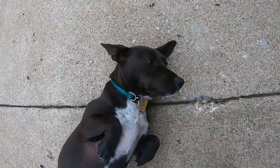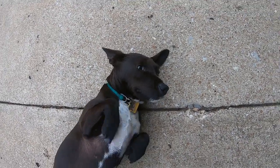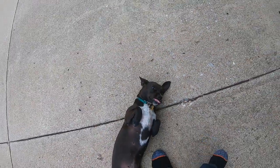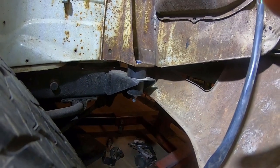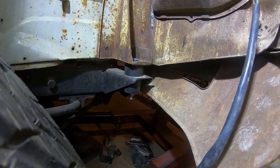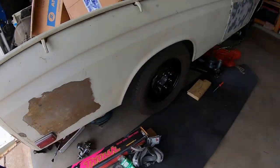Okay, video 7 is also about the body mount. 620 bushings installed. Come on, dog, get up. Help me make a video. There we go. 620 body mounts fit 521. Who knew? Today's video, number 7, is about the tailgate.